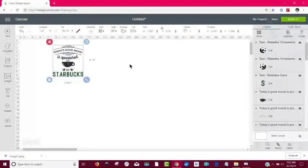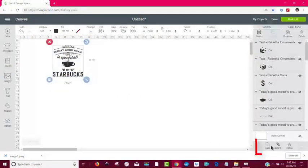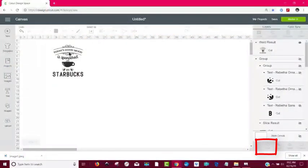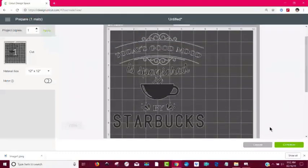Let's cancel that. I think what I'm going to do is collect everything, and I'm going to change everything to black. Okay. And then the next thing I'm going to do is grab everything and weld it. Since everything is the same color, welding will work perfectly. And now if I go to make it, it should all fit on one mat and be perfect. Yep. So there it is.